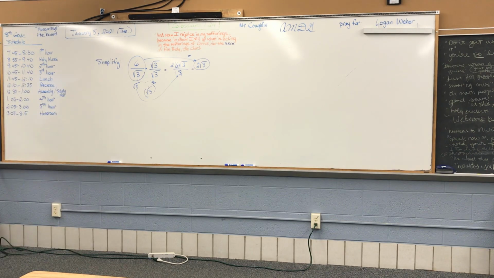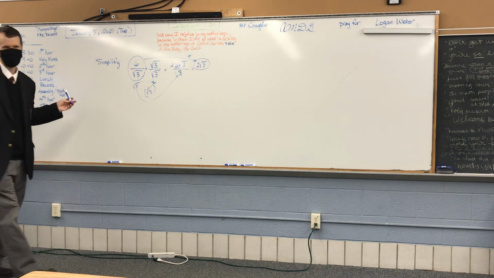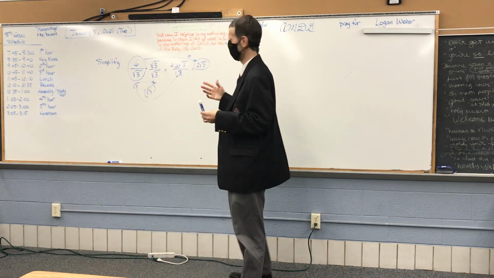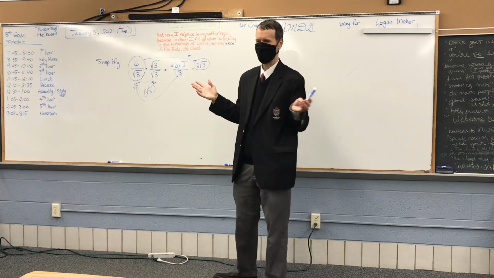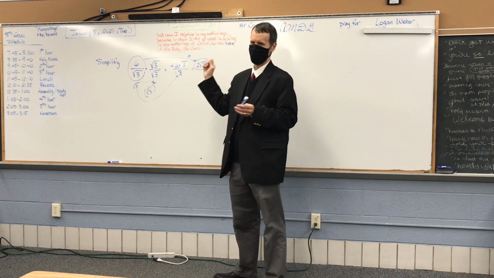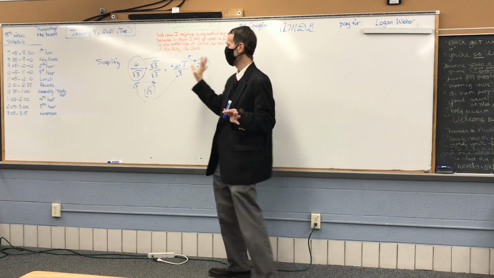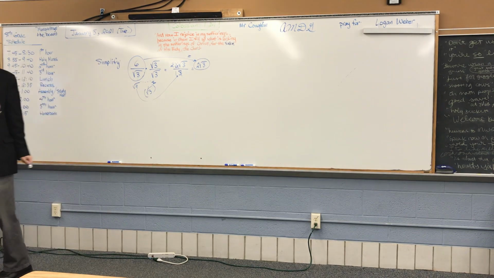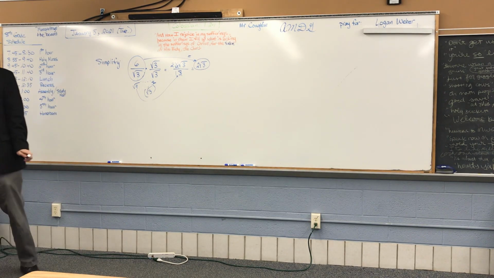If you punch them both into a calculator, they'll give you identical answers. I have no idea what it is, but 1.7, 3.5, 3.4, something like that. Who knows? But they'll be identical. Does that make sense? We did not change the number. We just made it look better and got the radical out of it.